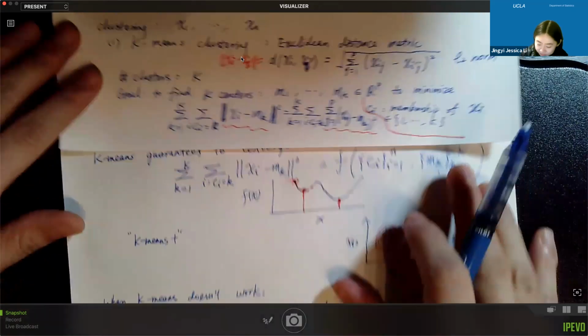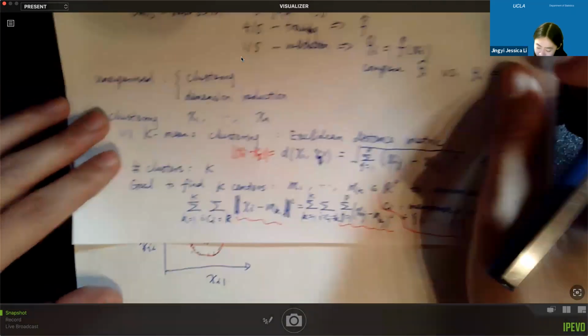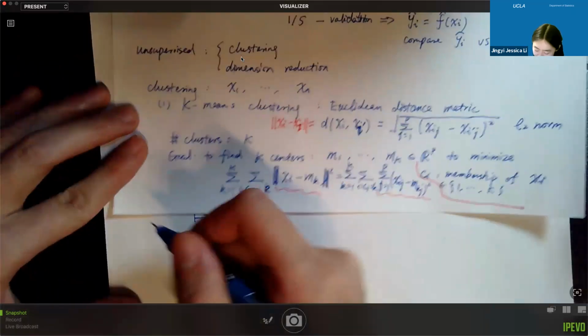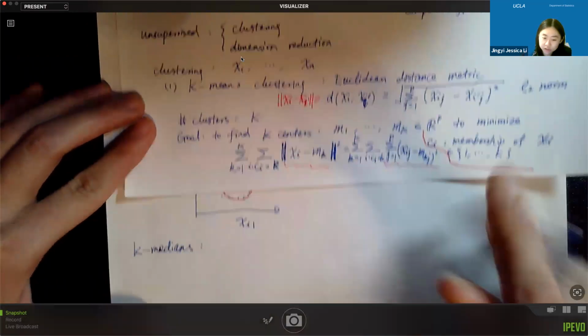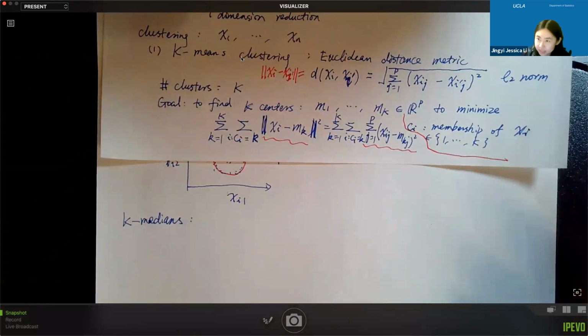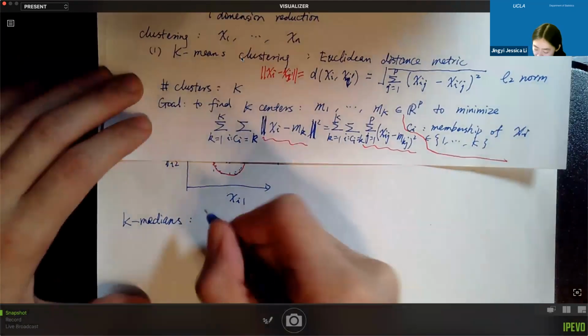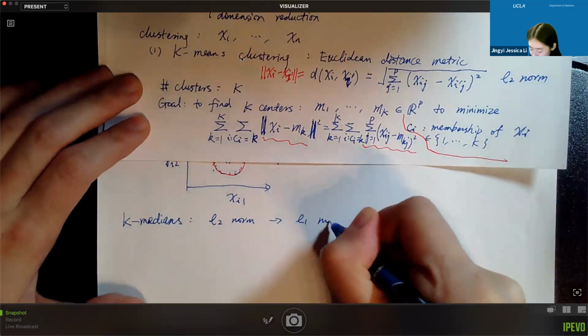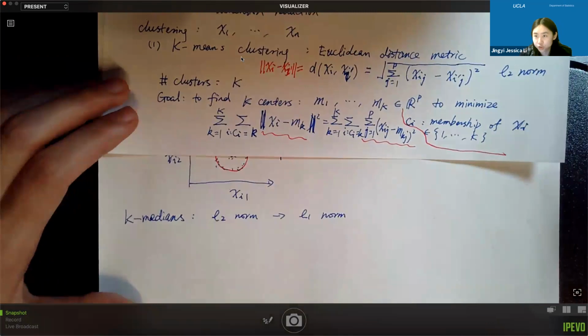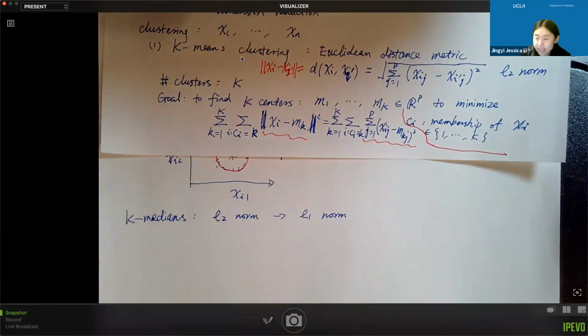So when is that the case? Let's look. So the variant of k-means, k-medians. So in k-medians, what we change is that we change the L2 norm to L1 norm. So let me give you the motivation for that. So L1 norm in the one-dimensional case, okay, if each xi is one-dimensional, p equals 1, then there's no difference between the norms. So they are the same distance.